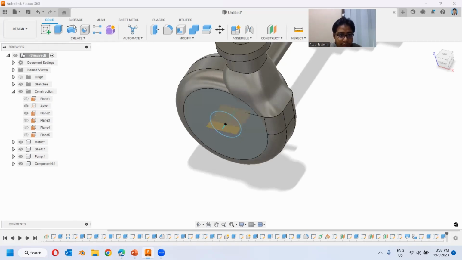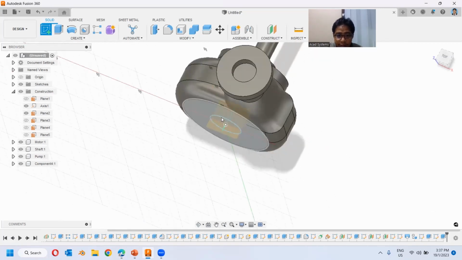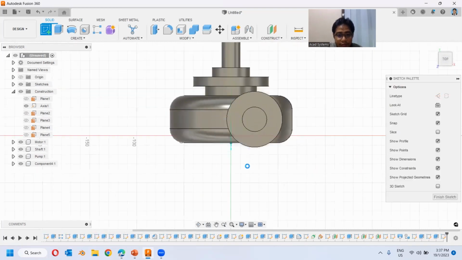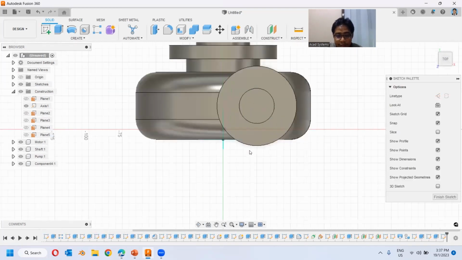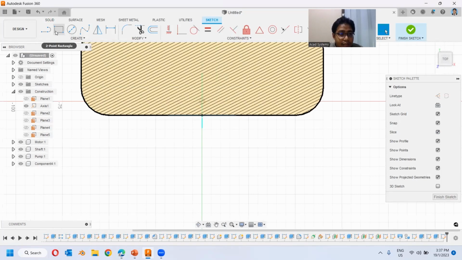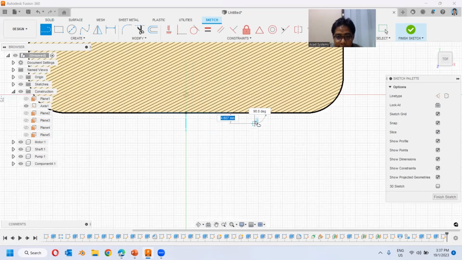So I can just turn this plane on, and I can draw on this plane. But again, this is interfering with my view, so I can just slice, and then from here I can just create a line, and I should have something like this.